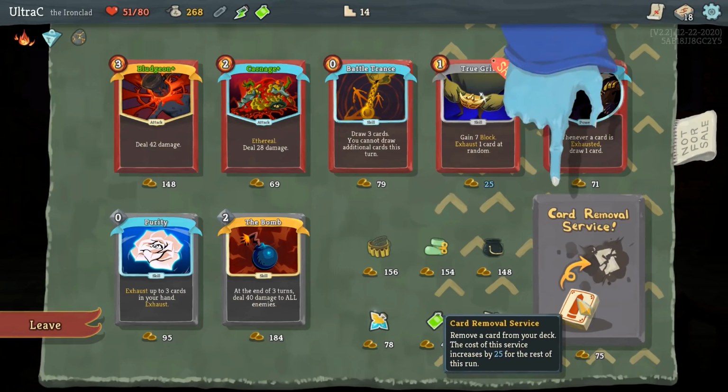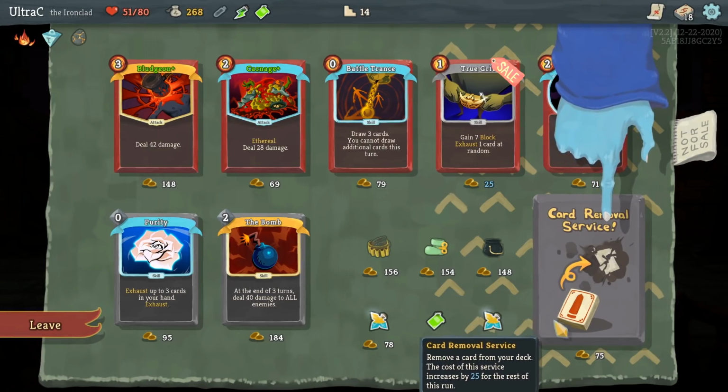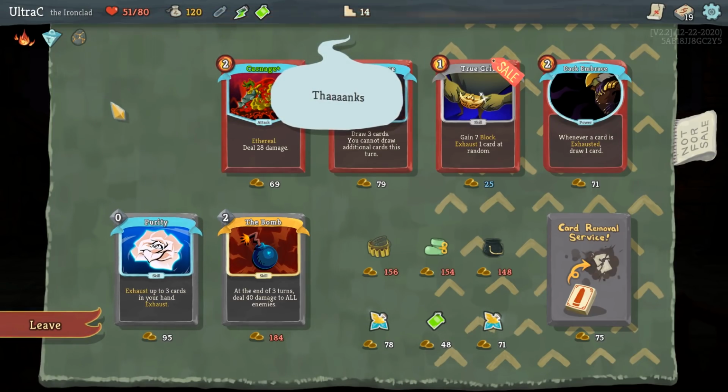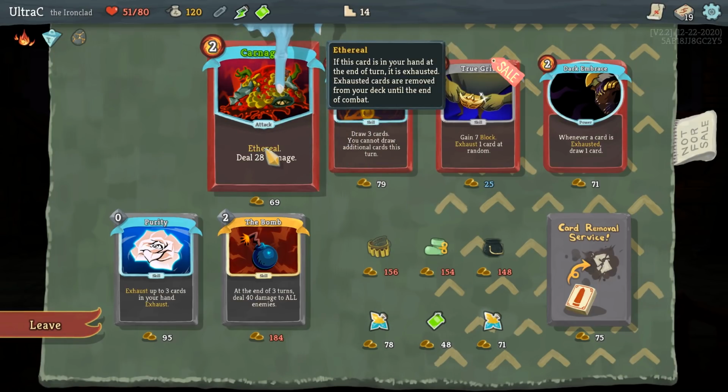Okay. Or the card removal service: remove a card from the deck. The cost of the service increases by 25 for the rest of the run. So we can remove some things from our deck if we want to trim it down. Yeah, svelte it up. Well, look, I want Bludgeon Plus. Go for it, I think that's a great idea. I want it bad. We can remove a couple of cards, Block? Or we can just also get Carnage, and go for maximum Carnage.